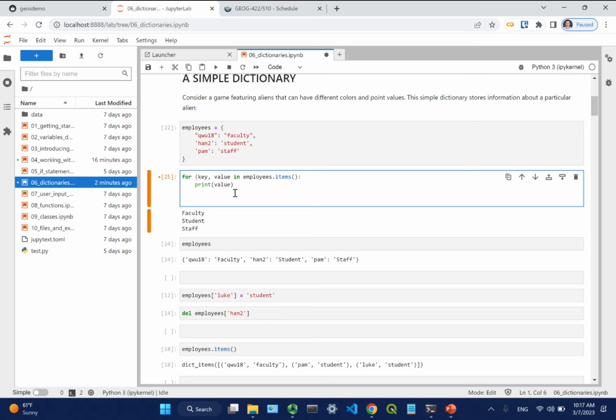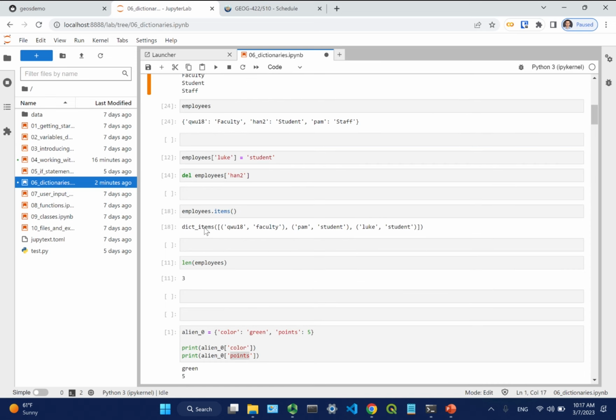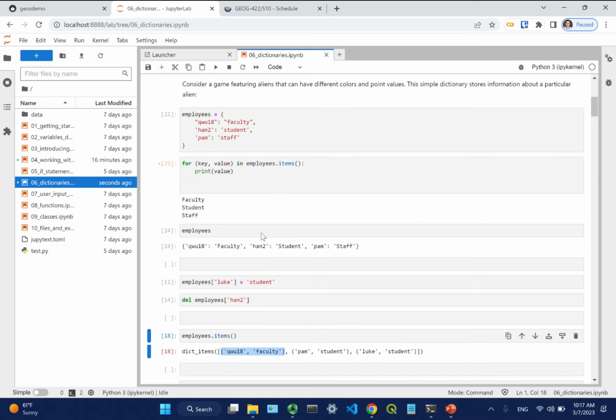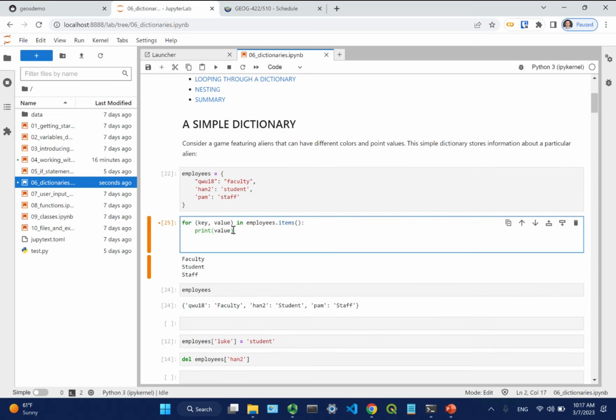If you do it this way, you can also have parentheses if you want to make it readable. Look at this one. So you have a list, you have a tuple, you have a key and a value. So earlier when we were trying to change the value, this can do the same thing. You'll be employees, square brackets, key, equal to, because once you have the key, you can get the value.